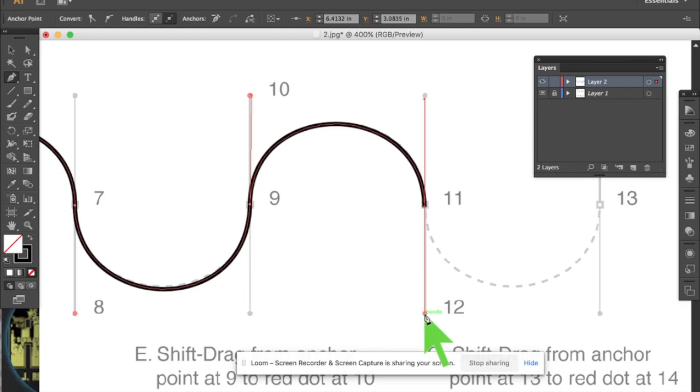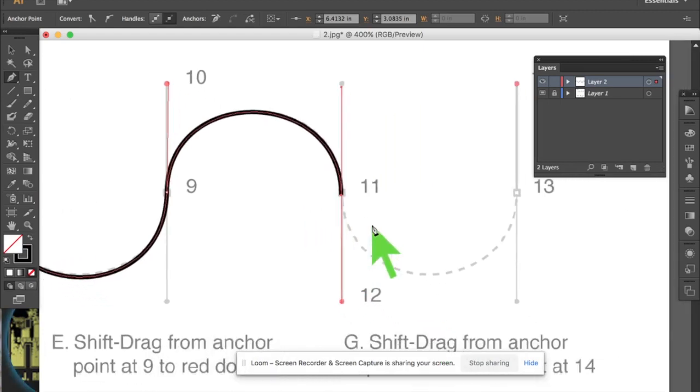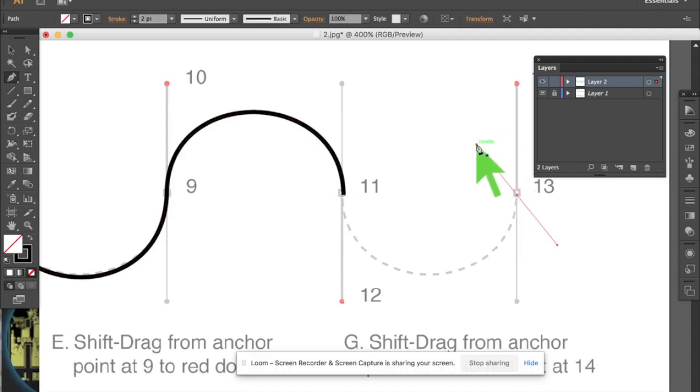Okay. All right. So what happens anytime you use the arrow keys, like I'm going to do right now? Let's just say I use the arrow keys. And then if I go to try to recontinue this path, it just sort of disengages it.